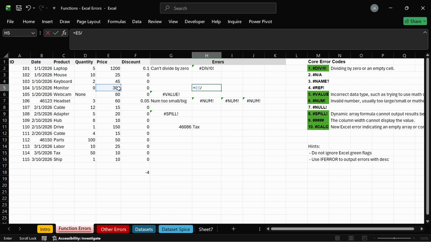So if you are referencing from another sheet and you want to type the reference yourself, you will have to type the sheet name. So say Sheet7, then you follow with an exclamation mark, then your cell reference B2. So Sheet7, then B2.